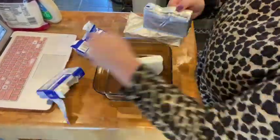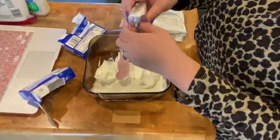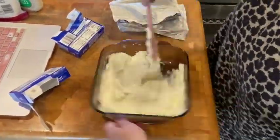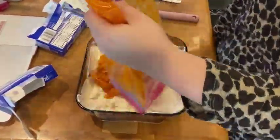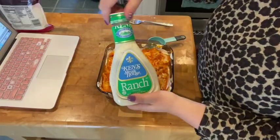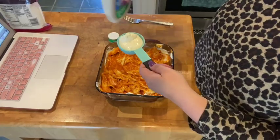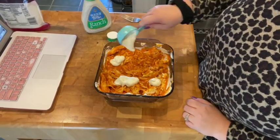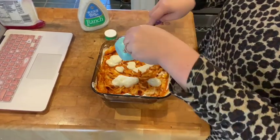Okay, I've been letting my two bricks of cream cheese sit out at room temperature so it's nice and soft and easy to spread. So you're just gonna spread both of those blocks of cream cheese into the bottom of your dish and then go ahead and pour the buffalo chicken right on top of that. Next, you're gonna take a little bit of ranch and spread it on top of the buffalo sauce. Doesn't have to be too much, but it just helps even out the heat of the buffalo sauce.